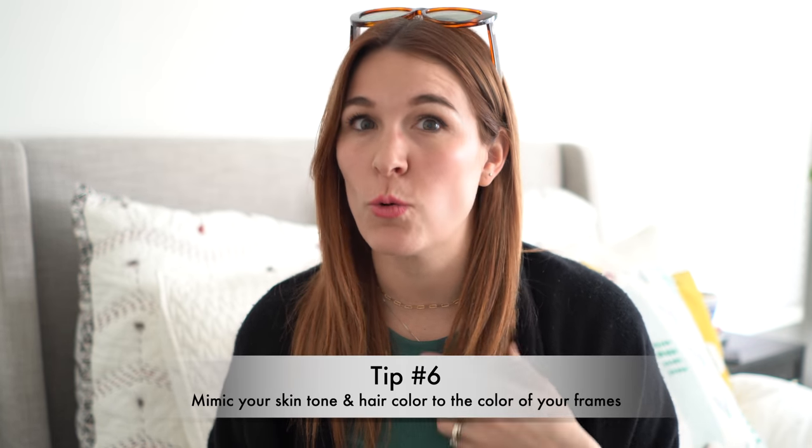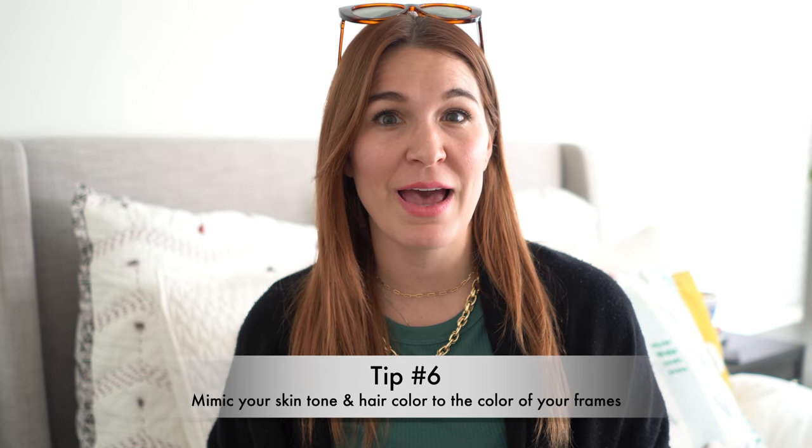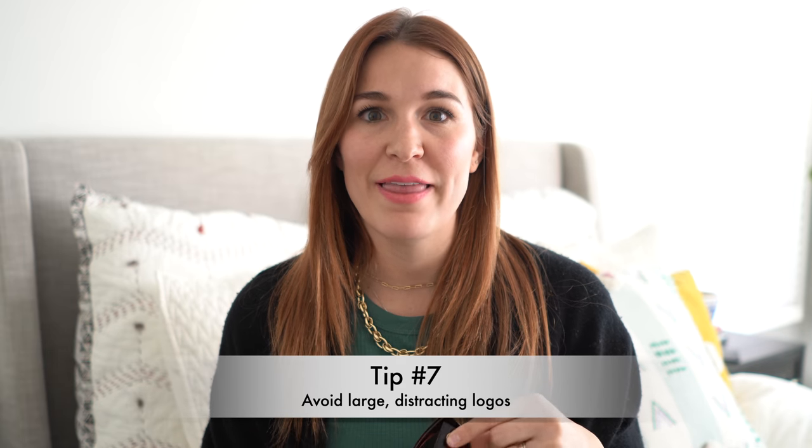I really love the color. When picking sunglasses that will flatter you the most, be sure of the colors you're choosing. If you have warmer skin tones or warmer tones in your hair, you want to mimic that in your sunglasses — these have a really pretty tortoise color that helps bring out the amber in my hair. The opposite also applies: if you have cooler tones in your face and features, find sunglasses with cooler colors — your greens, blues, purples, even blacks. Another thing I love about these glasses is the logo. A sign of cheap glasses is no logo at all, but I also don't like huge logos saying Dior or Versace. These have a nice, subtle logo that I really appreciate.